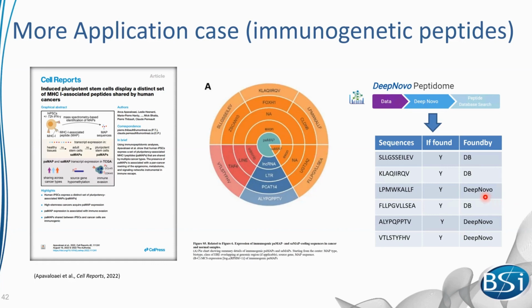So here you can see that for this sequence, they are canonical. They are in the reviewed database. We can find them. And also for these 3 peptides, their sequences are only in the personal FASTA file, not in the canonical FASTA file, and we can also find them by our DeepNovo. So this shows the accuracy of our workflow.